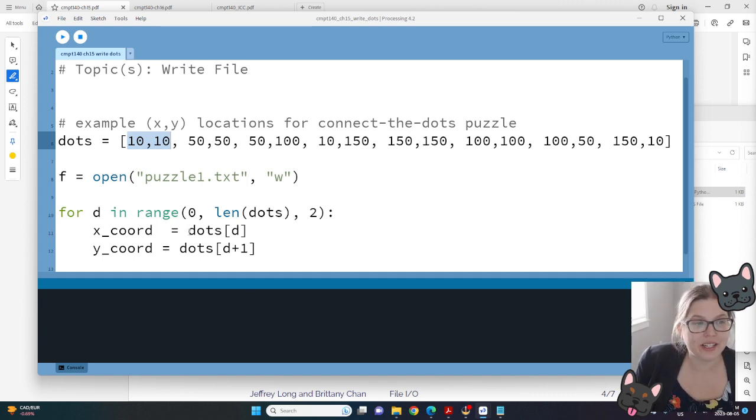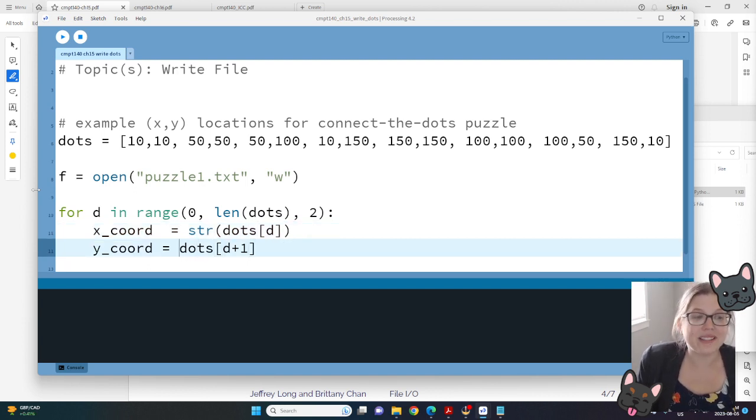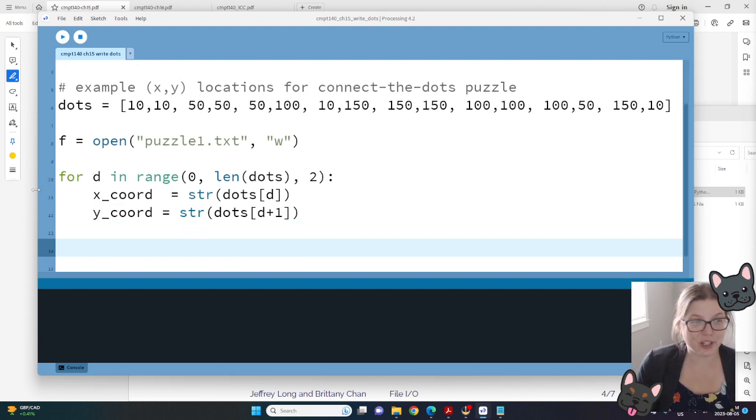So we know that we need to convert these into strings. So we could do it here. And again, it'd be just like how before we were taking the strings when we were reading from a file and converting it to integers. We just use the str command that we talked about like so many chapters ago, it feels like. And that's going to say, okay, I know this is an integer, but I actually want it to be a string because guess what, computer? We're smarter than you. And then to write to the file, all we do is f.write, and then we pass in the values we want.